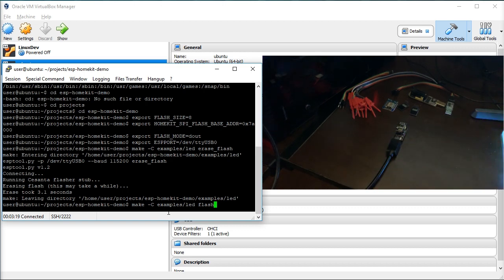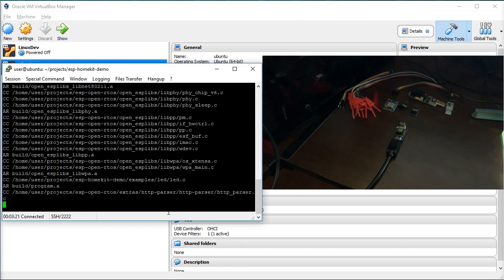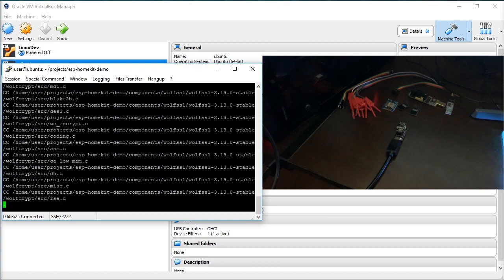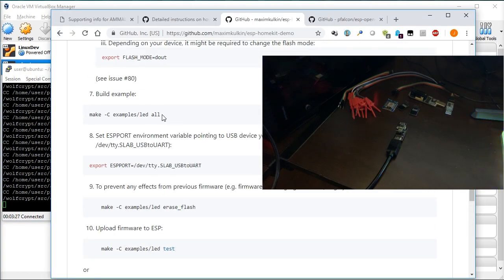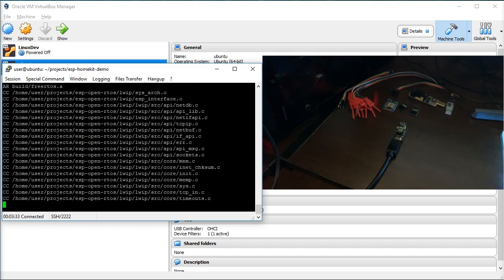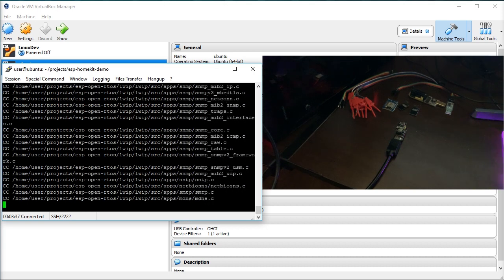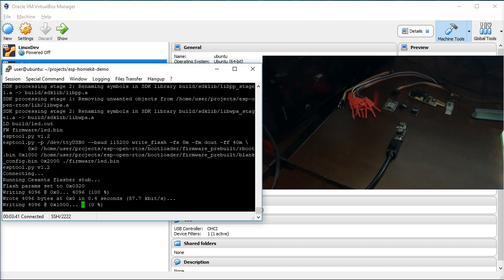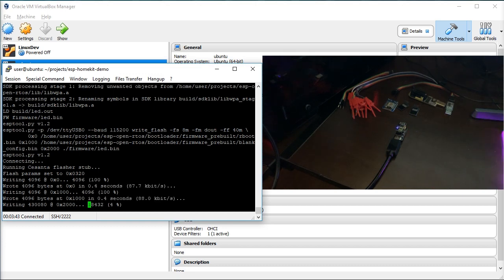So now we're going to go with flash, and it's compiling. If I would have ran this command first, it would have skipped this. It would have done this originally, and then if I would have ran the flash, it would have done that separately, not having to do this all over again. So now it's flashing the ESP.